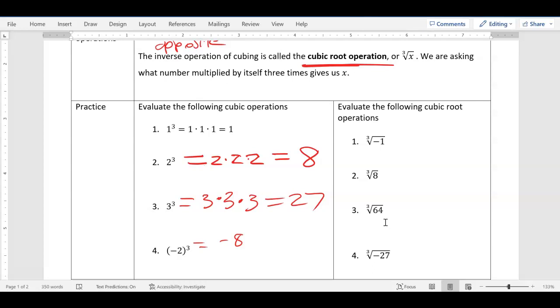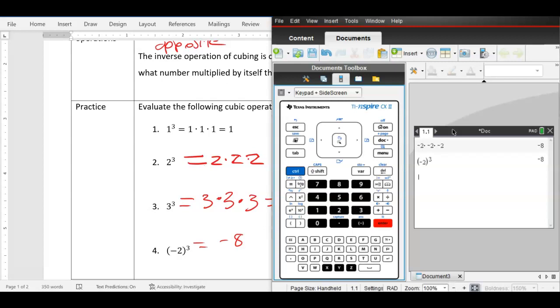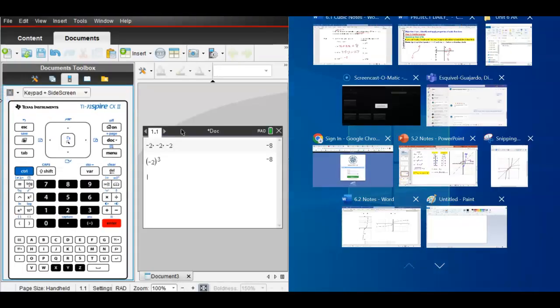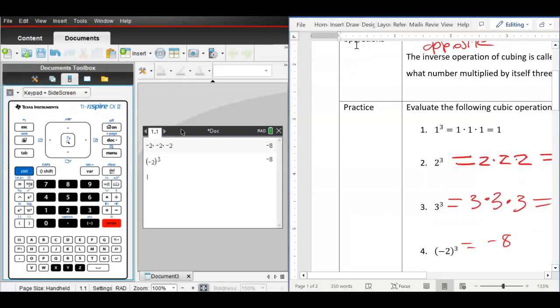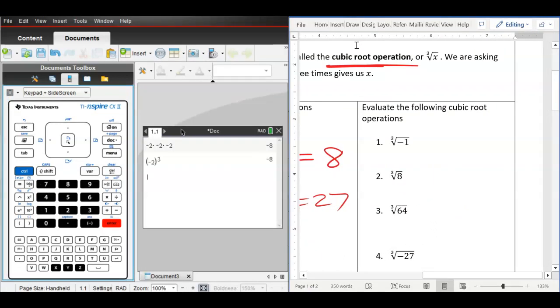Now, backwards. What about cube root? So what is the cube root of negative 1, sorry? It's not dividing by 3. You're asking what number times itself three times gives you negative 1. Now, on all these, I don't mind if you use the calculator, you just got to know how to type it. So look, everybody, this is brand new. You don't know how to do this, I bet. You got to look with your eyes so you can see this button.